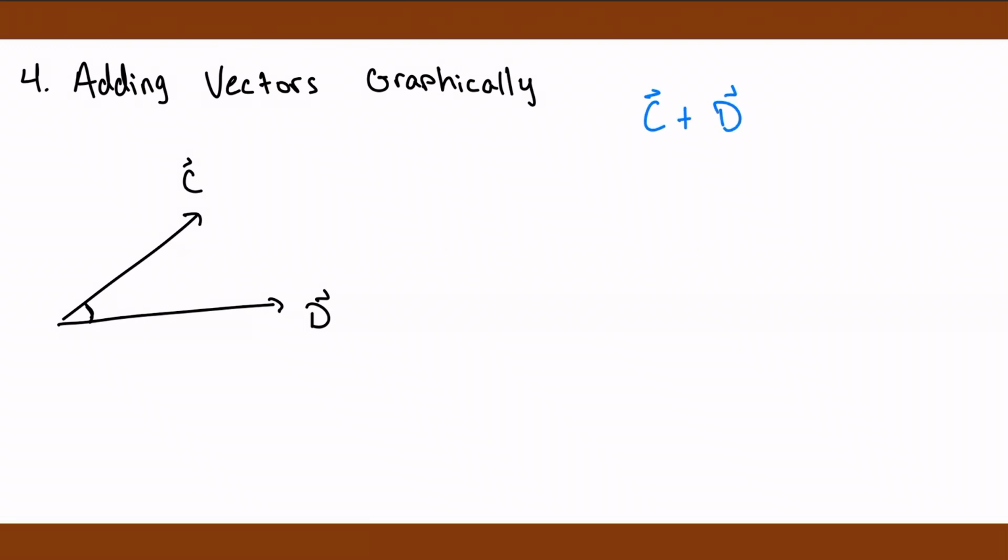Because just like you can add scalars, 10 plus 20, well, 10 is a scalar, 20 is also a scalar. You know how to add 10 and 20. We can add vectors in much the same way. But remember, we have a direction now, so we have to take that into account. It's not just the magnitude we have to add anymore. We are adding the direction.